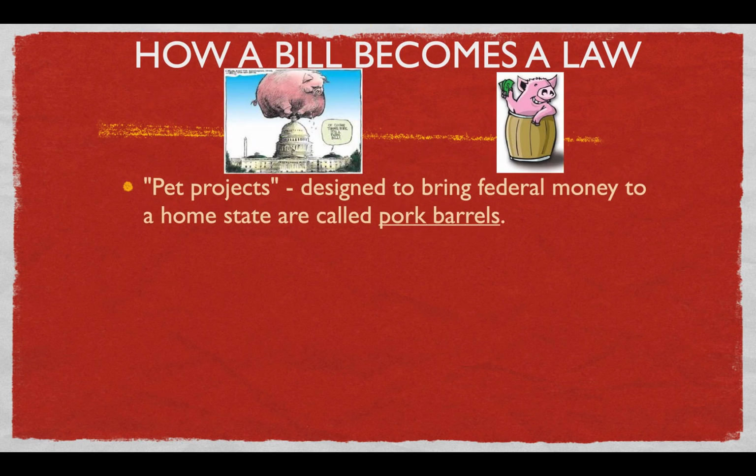Okay, and then you have what are called pet projects, and these are projects that they call pork barrel projects. And pork in politics is when congressmen or women slap things on there that really just help their district. They negotiate spending on things that maybe don't help the whole country. It might just help their area.